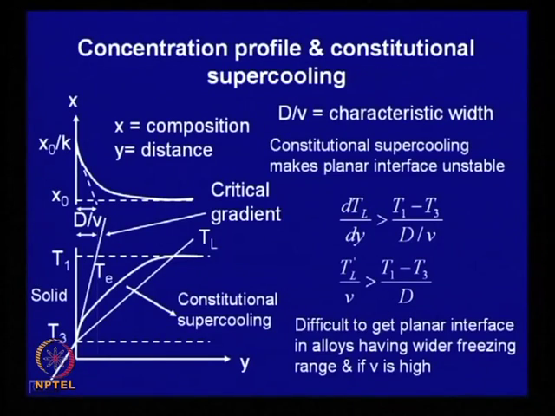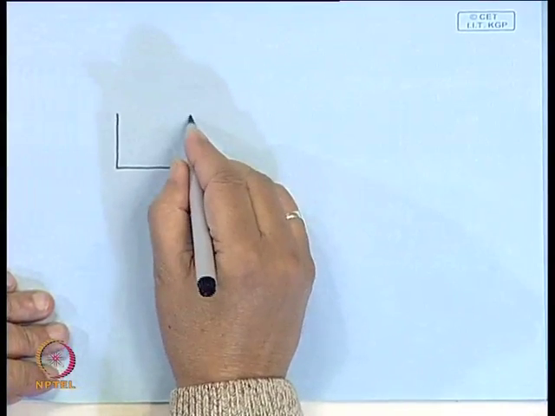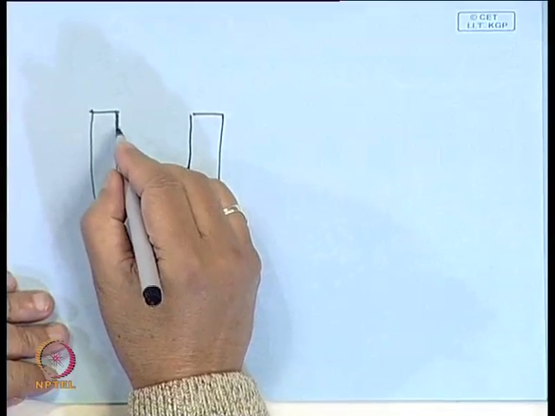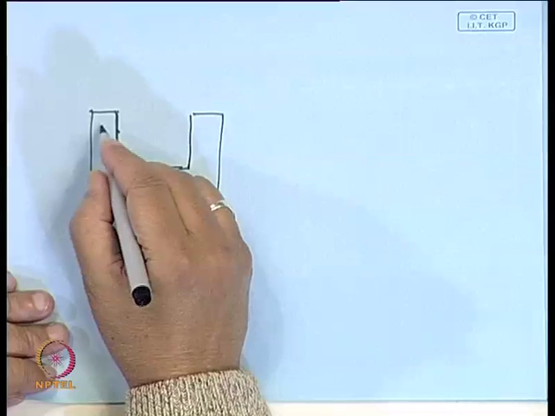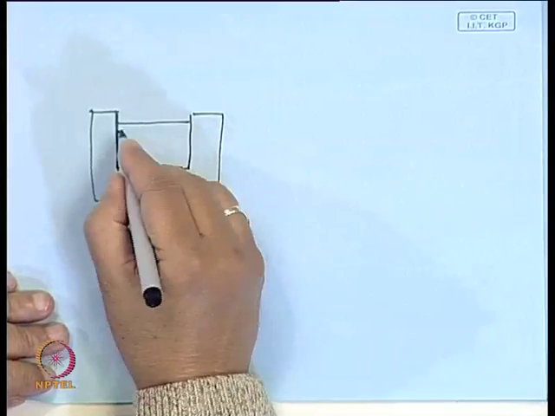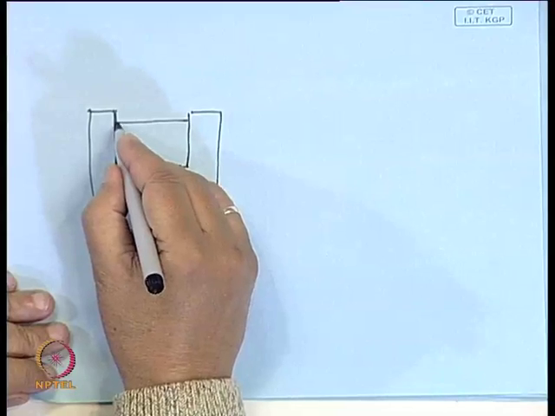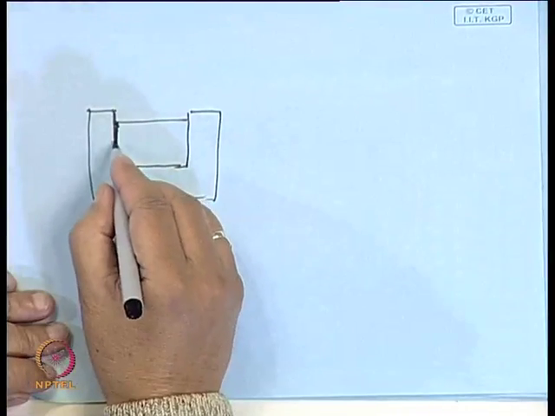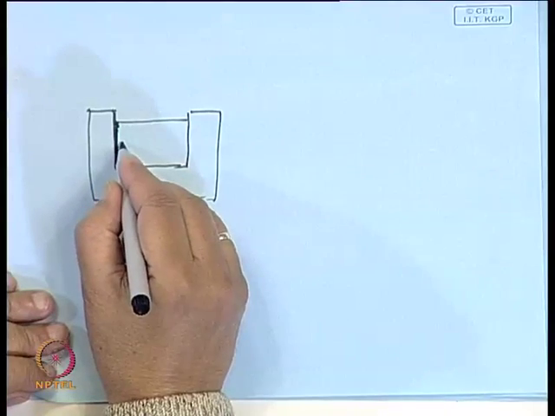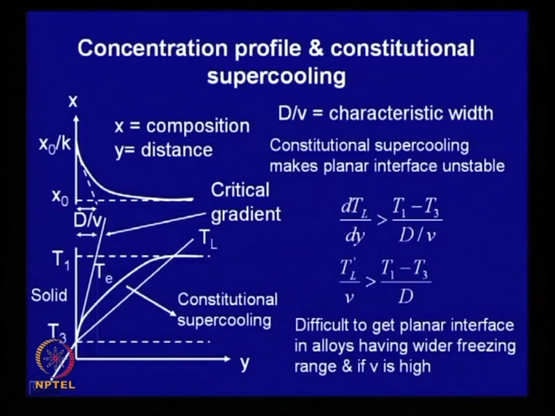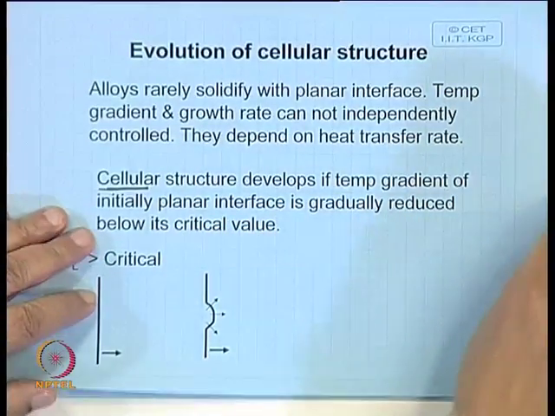The reason is, if you look at a mold and you pour a metal, initially the liquid here has a very high gradient. The mold temperature will be much lower, and when you pour the metal, initially the gradient is very high on the surface. In that case the interface is planar, and after that, when the solidification proceeds, this thickness grows. So, heat has to move through this, so the gradient decreases. So, later on it comes to this side. That means there is a departure from the planar interface, as the gradient is gradually reduced.